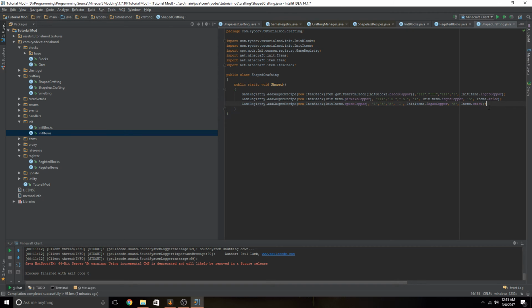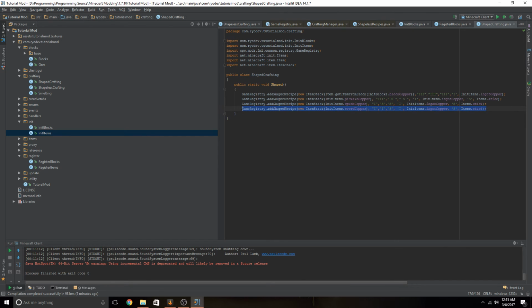So let's go ahead and copy this again, right down to the next line. We're going to do the sword since that's not a very difficult change. So sword copper, we're going to say I and I. So ingot, ingot, stick.